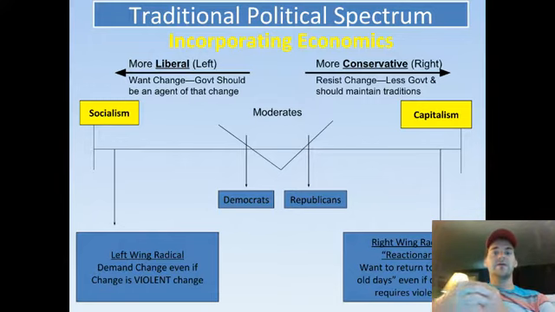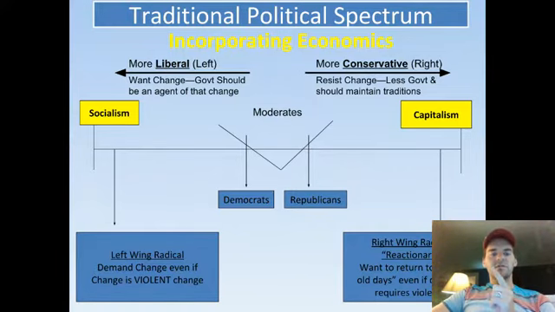Democrats are people who like it when the government provides us with things like free healthcare, free schooling, welfare programs, and those are fairly socialist things. On the right hand of the spectrum, though, you've got conservatives, and conservatives typically favor capitalism. Again, Republicans, they like it when government stays out of their business, is more laissez-faire. They don't want high taxes. They don't really want the government to tell them what they can and cannot do. And so that is most represented by capitalism when you incorporate economics into it.